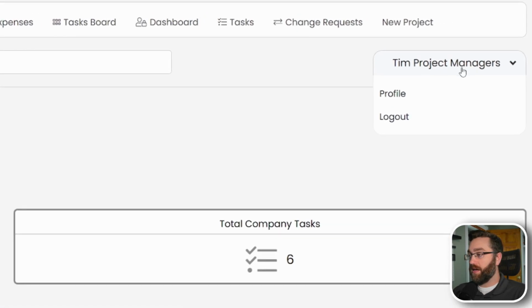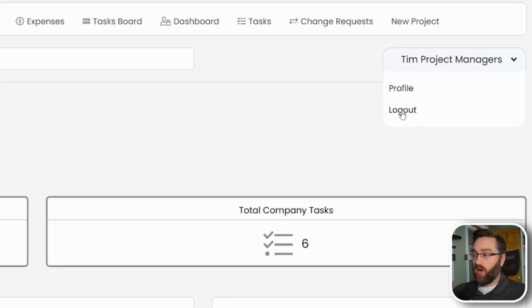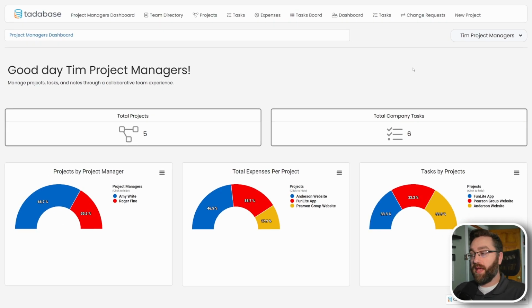The second item here that has to do with menus is what's known as the user menu. So the user menu gives the user the ability to navigate directly to their profile or log out. And if you were looking at a page when you were not logged in, you could also log in directly from the user menu as well. So this is a nice handy feature to take users directly to the pages that are relevant to user actions.